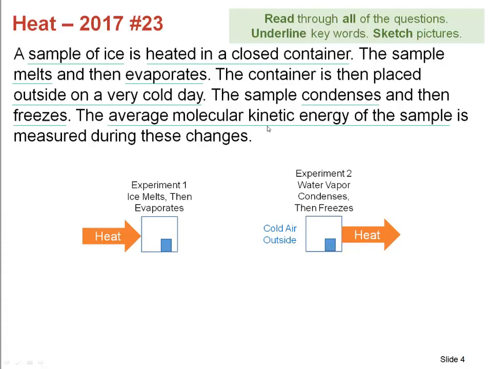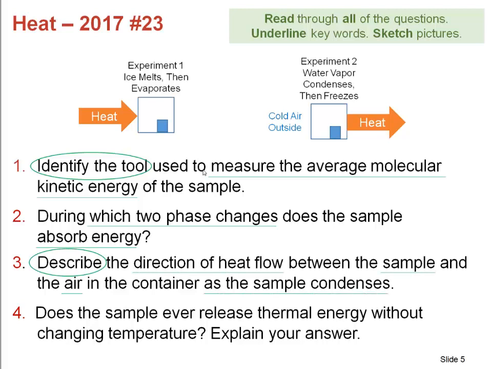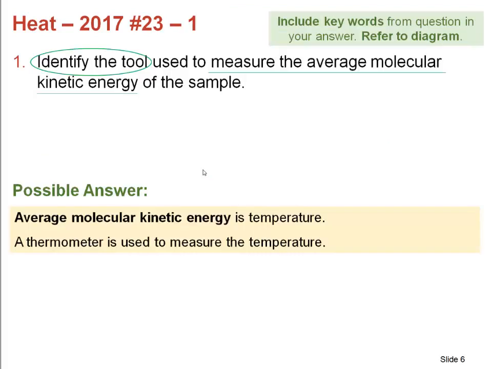The average molecular kinetic energy of the sample is measured during these changes. Identify the tool used to measure the average molecular kinetic energy. During which two phase changes does the sample absorb energy? Describe the direction of heat flow between the sample and the air in the container as the sample condenses. Does the sample ever release thermal energy without changing temperature? Explain.